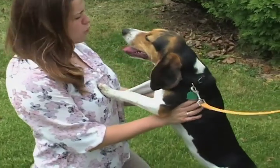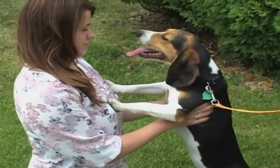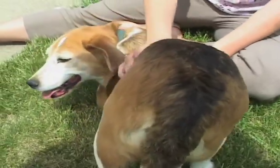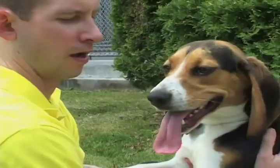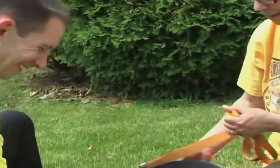People contact us, or shelters contact us, in terms of taking in dogs. If an owner can't keep their beagle or beagle mix any longer, or if a shelter is running out of space, or if the dog may have some medical issues that we can help with, that's how we get our dogs. Everybody steps forward for something, and this is where the volunteers of Nittany Beagle Rescue step forward and do what they can to help. Community members around central PA, like Lions Kennels and Zion, assist Nittany Beagle by taking in strays awaiting adoption, while area vets aid in cutting pricey medical bills.